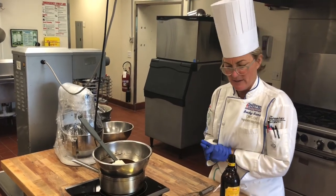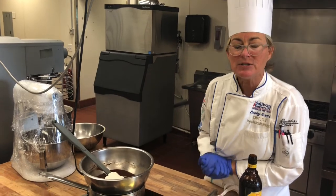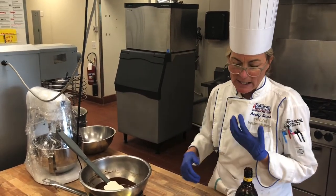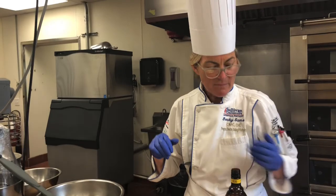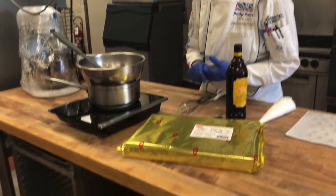Alrighty, campers. Now we're going to seize chocolate. I'm going to show you how to intentionally seize chocolate to pipe for our motifs. We're working toward putting together this mocha mousse cake. We've made the mousse, we have made piping bags, and I'm going to show you how to pipe motifs.